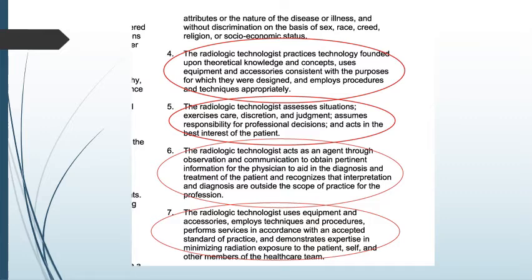Number 7, the radiologic technologist uses equipment and accessories, employs techniques and procedures, performs services in accordance with accepted standards of practice. So now these should seem a little redundant to you, which is good. That means that we're consistent as radiologic technologists. So, as tedious as this might have seemed for me going through it, reading it word for word, that is exactly what they would have done in the courtroom when they're establishing whether this technologist had a duty to this patient. And I think that we can all agree that, in fact, the technologist does have a duty to the patient.